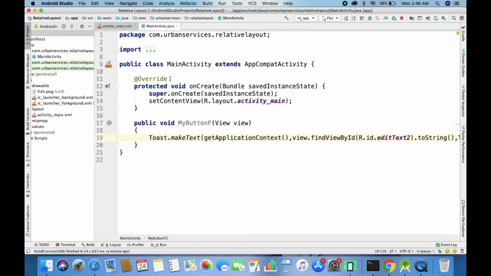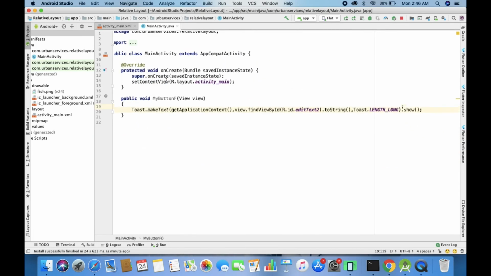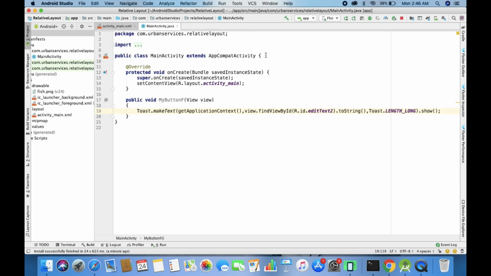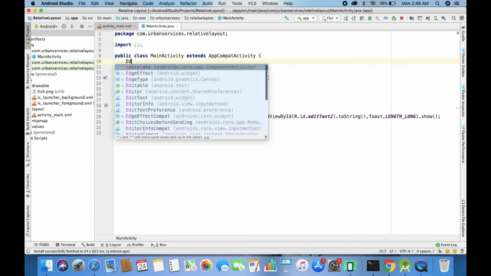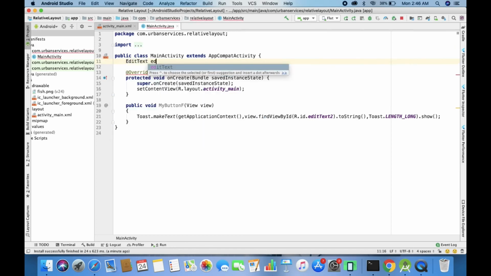I have two features there, two views actually, and they were two edit texts and one button. So I create instances of those edit texts. I write EditText edmail and edpass, that is for the password. And then I need one for the button.